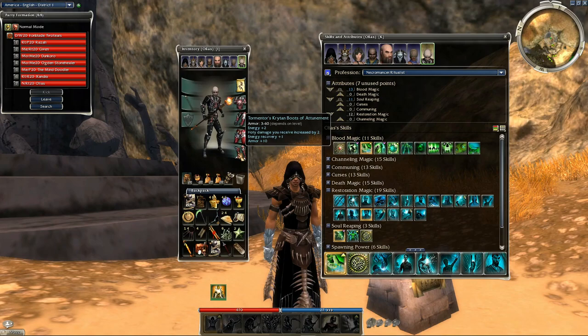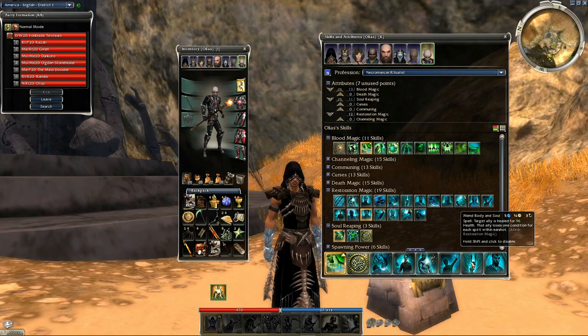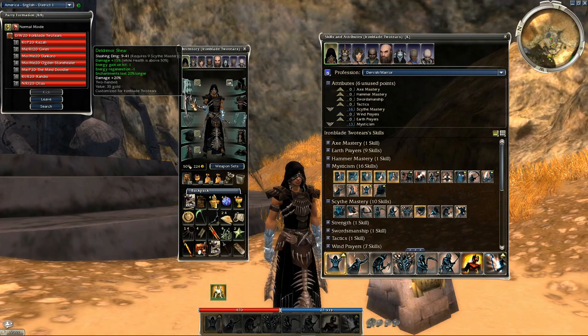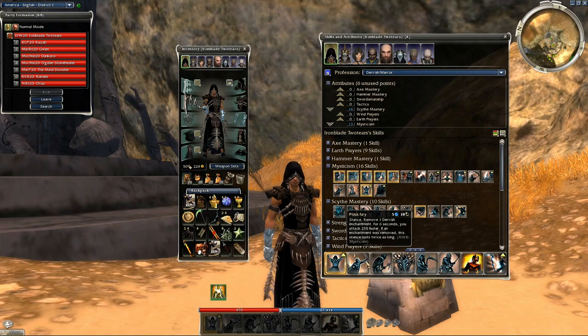Another important thing is some of my characters don't really have a good staff, but that's because they hold their little lantern for the buff, so they don't need it as much. Most of my characters, as long as you have a staff of cooldown, your skill recharge, you're good. Like a 20, whatever. Nothing else really to say about that. We're about to start the Underworld right now.